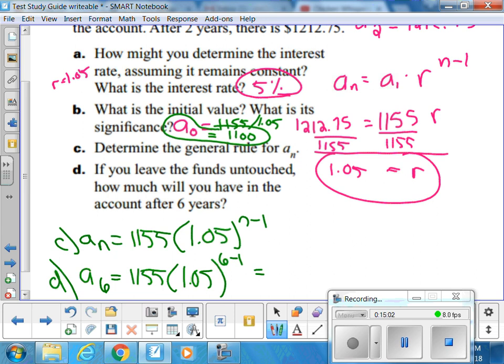Oh, because 1.05 is the constant multiplier? And that's just a general rule. You've talked about that since the beginning of time. It's always 1 plus your interest rate to get your growth multiplier. Like, remember back in Algebra 1 when you invested money, you put your interest rate right here? The 1 has to be there so you get your original money back.